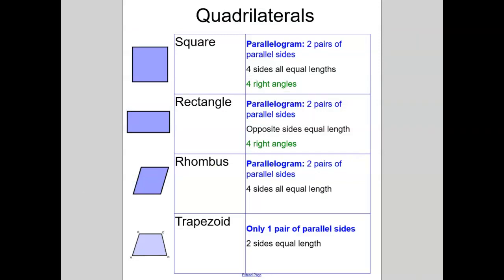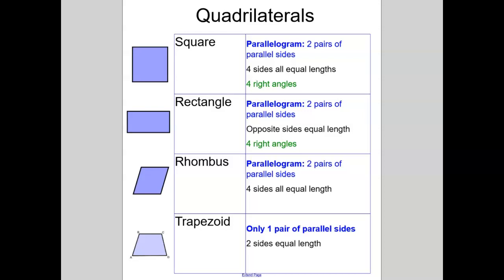Okay, so today we're going to look at different quadrilaterals and we're going to compare and contrast them based on their attributes. We're going to say how they're the same and how they're different. Please make sure that you have this page pulled up in your packet or maybe just pulled up on your screen so that this can help you compare and contrast quadrilaterals.